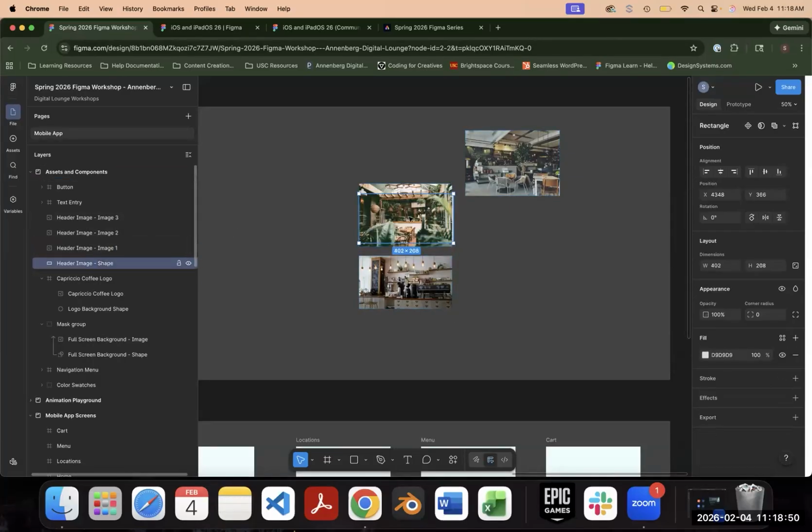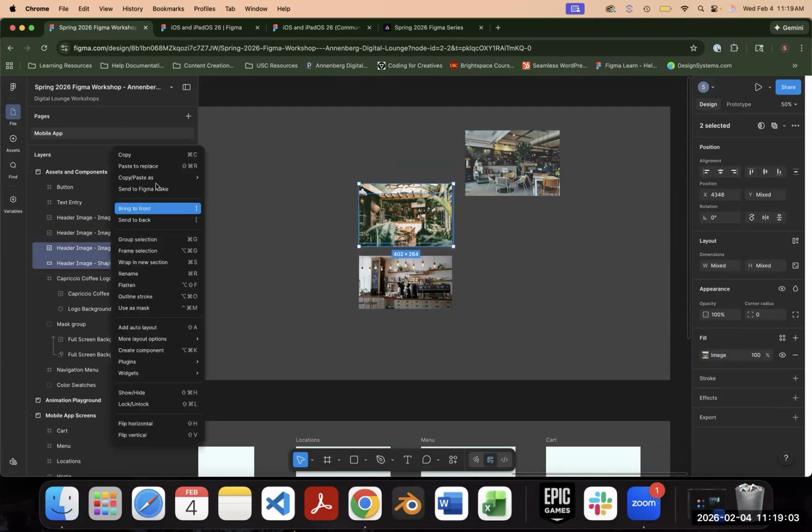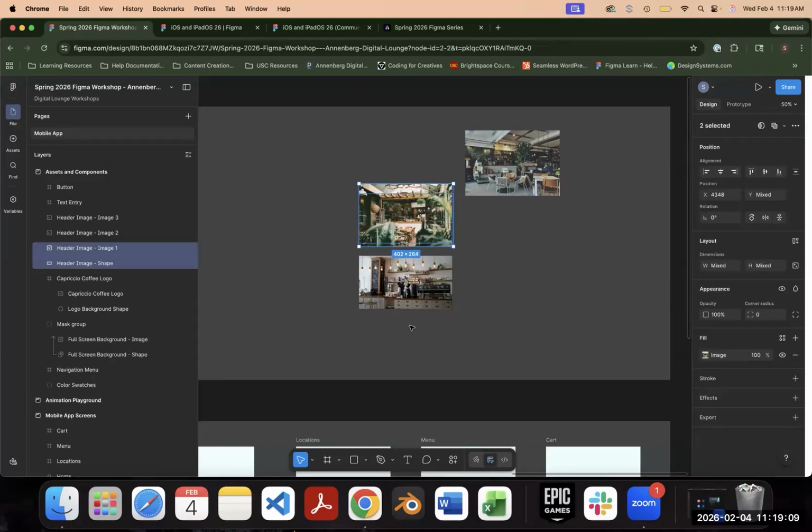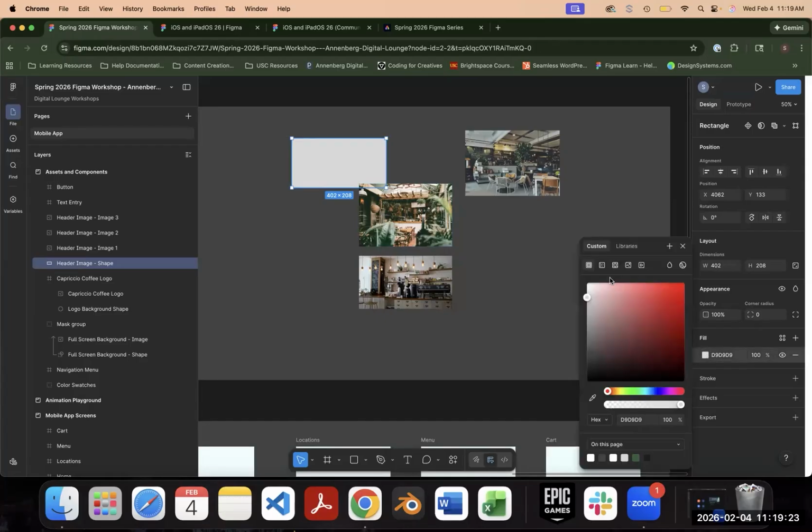The other thing is that your shape has to have a fill color. Right now I have just any fill color, it doesn't matter. If I make it just an empty box and I do this same thing and do use as mask, it all disappears. So you have to make sure that your image is in front of your shape and that your shape has a color. Where this can get really cool is if you were to do something like a gradient.